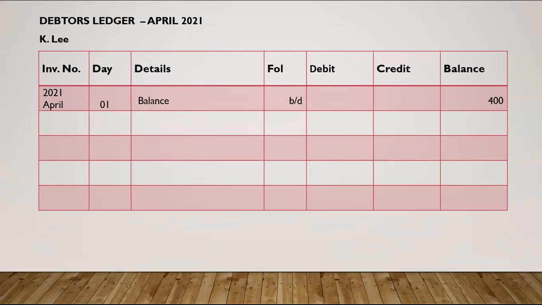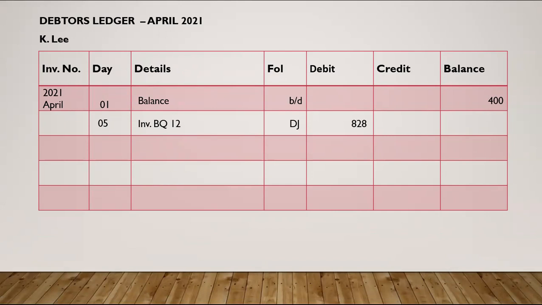So we'll start with the day, which is the 5th. You write the invoice number under details, which will be invoice BQ12. And the folio, you will write DJ, which is the journal where this transaction was recorded. Remember, the debtors ledger increases on the debit side whenever the customer buys more. Here, the customer Kylie bought more, and it'll increase at selling price, which will be 828.